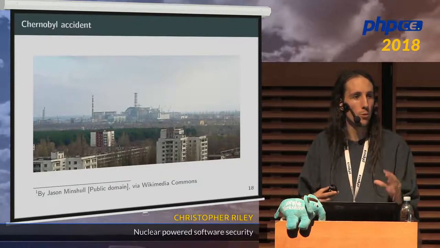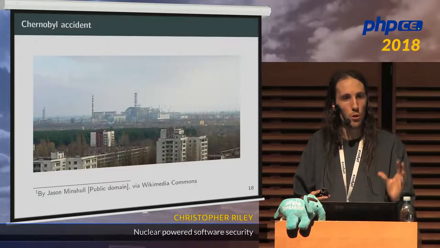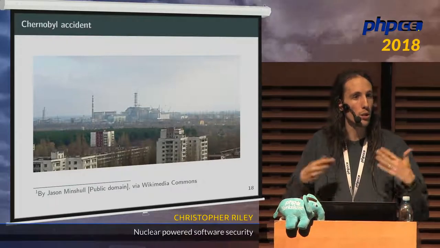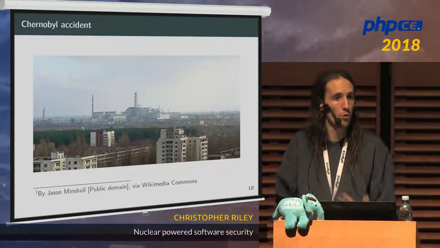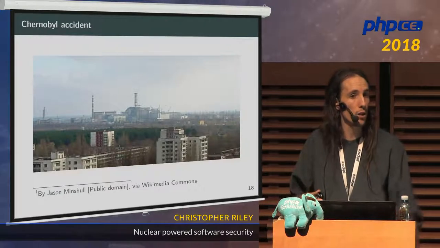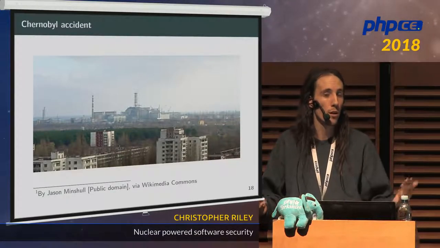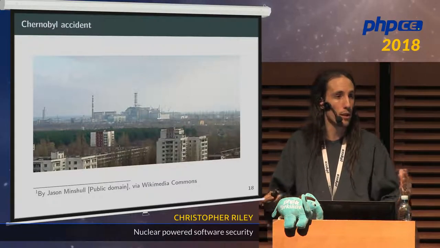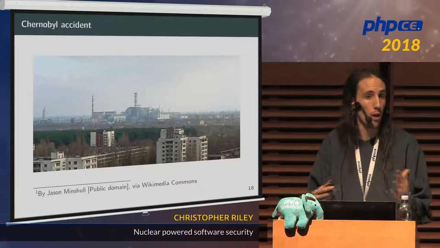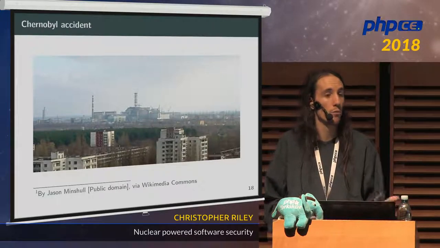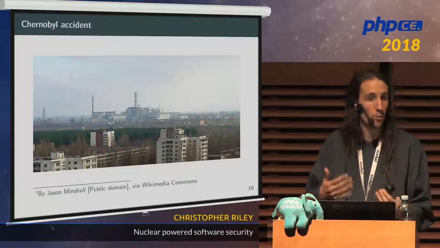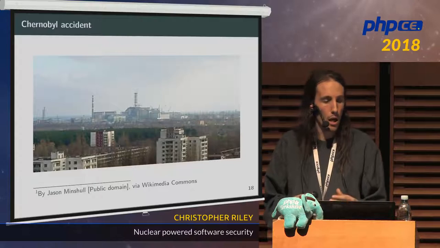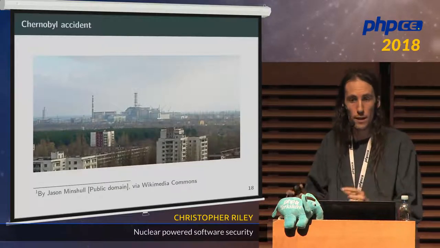And what happens is the water boils. And as the water boils, it becomes less effective at absorbing the neutrons which is keeping the reactor under control. So there are more neutrons floating around, which exponentially increases the speed of the reaction, which increases the speed of the water boiling off. And eventually, the pressure inside the reaction vessel gets really high, because steam is higher pressure than water. And that is what led to the accident, and that's what led to the reactor exploding and catching fire. This is an example of not failing safe.